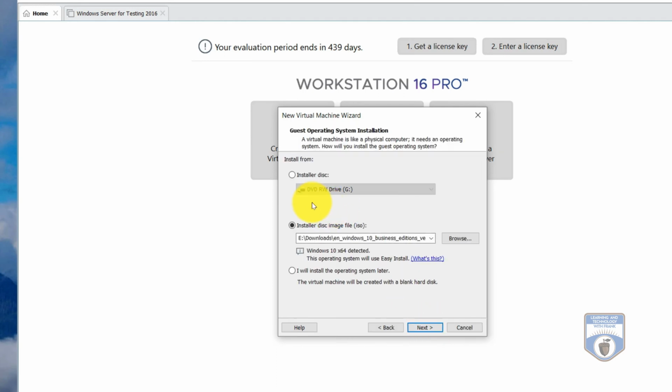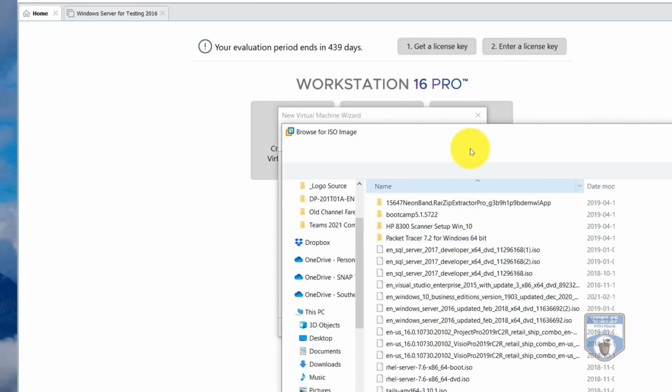Now, one of the things it's going to ask about is an installer disk. So if I have a physical DVD, I can actually install it into a physical DVD player and then use it, although I haven't seen a physical DVD for a long time. So what I can do instead is download the ISO file. Maybe I have a subscription to Azure tools, for example. I can have software for developers. I can have all sorts of different ways to get ISOs. So if I get the ISO, I'm just going to browse to the location of the ISOs.